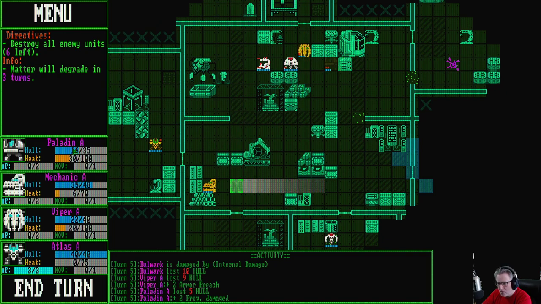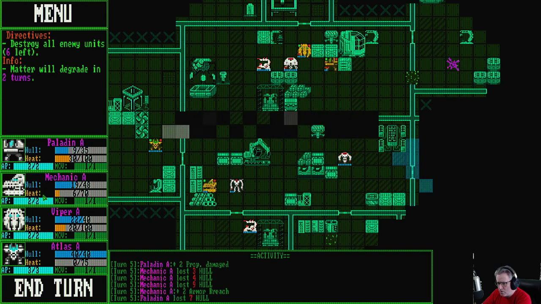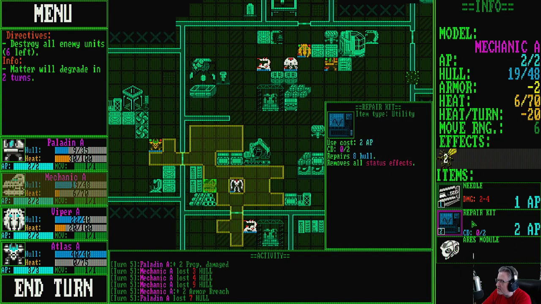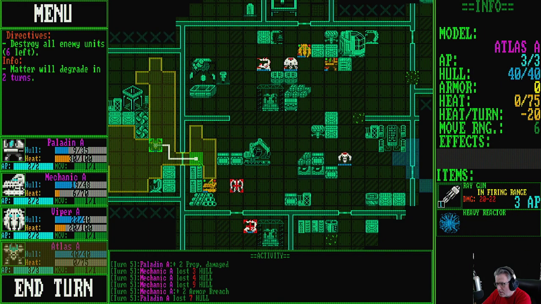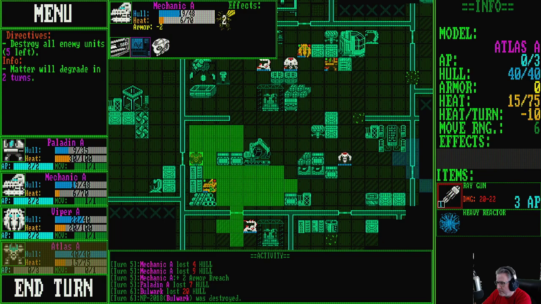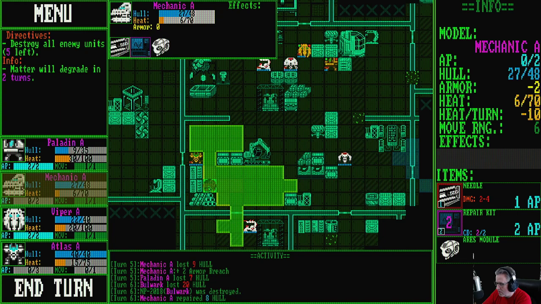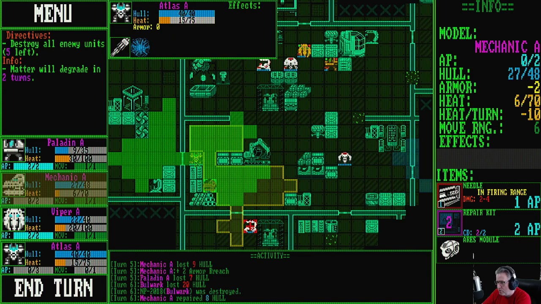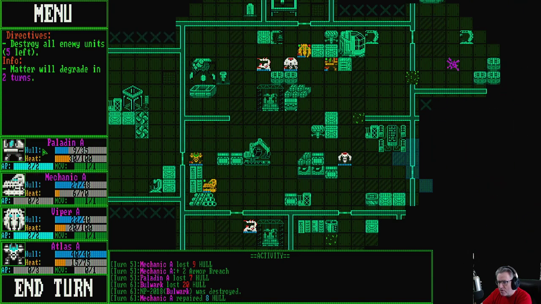Ooh. Ooh, ooh. Hang on, how does this work? Let's see. Repairs 8 hull on me? And how's he doing? Okay, well. Fabulous. Now let's repair you. They can repair him too? Oh, it repaired him too! Oh, that's great. That's great.